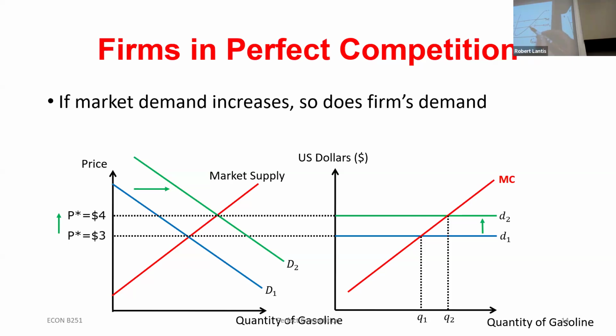Do I want to produce more or less? Less, right? So my new optimal quantity, or the new quantity where the marginal cost is equal to the marginal revenue, after that supply increase in the market, is actually going to be a little bit lower. This gets to be kind of weird. Because in the market, what happened to my equilibrium quantity in the market? It actually went up. So how is that the case?